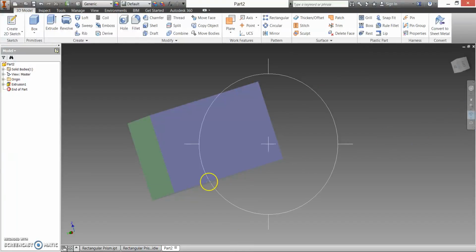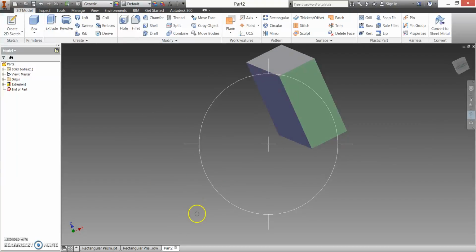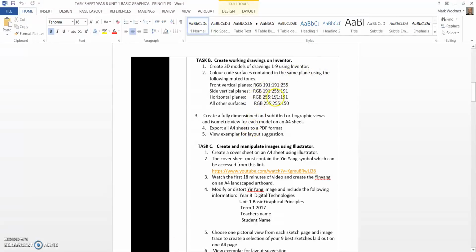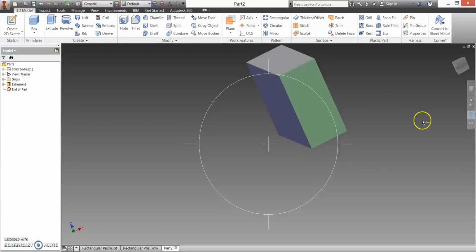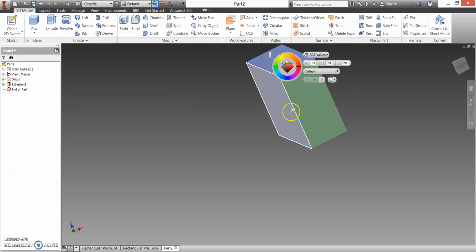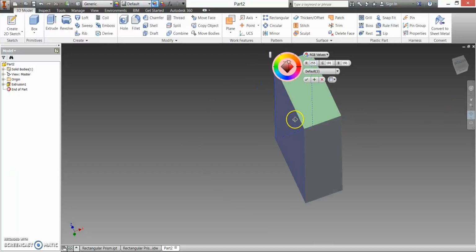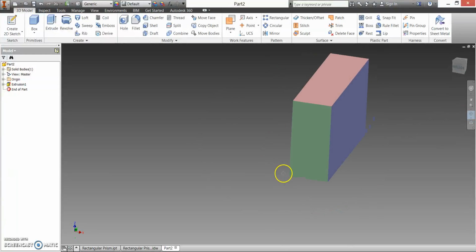So all we have to do now is do our top, and let's go find out what our top color code was. Horizontal plane, which would be the top, and the bottom. 255 goes first. So let's go back in here, and we'll do the same thing again. So again, it's just doing the same task over and over and over again, which is one of the ways Mum and Dad used to learn things when they were at school. 255, lovely. Rotate that around. Don't hold the shift button down yet. Go OK, now hold the shift button down and click, and then give it a tick, and all of a sudden that is complete.